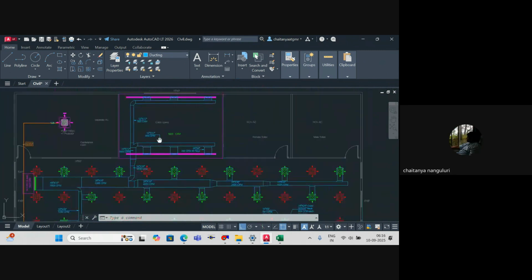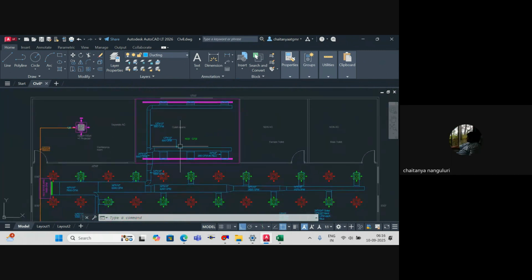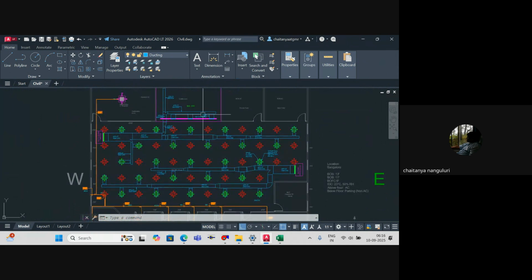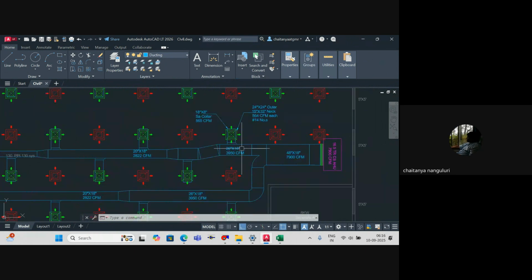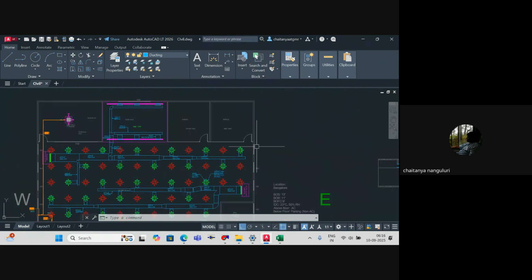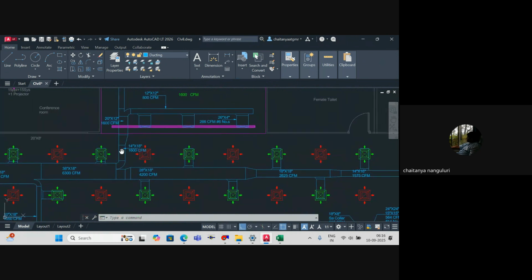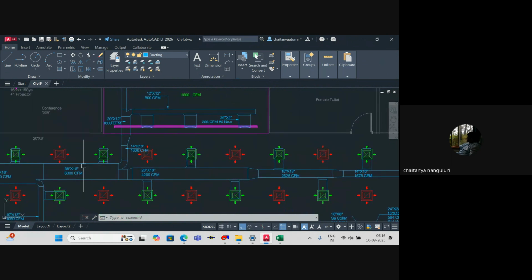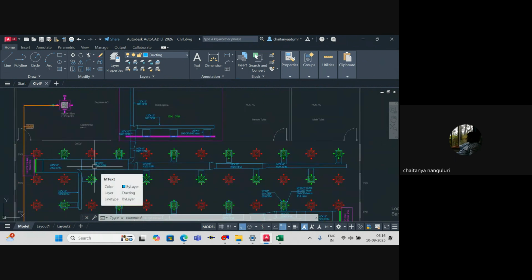Understood? So with this, we have done the basic duct design. Now, don't you think you have to provide volume control dampers? So at all bends, for example, here and here I have to provide a volume control damper. Here I have to provide a volume control damper. Here I'll provide a volume control damper. Here again I'll not provide because in a single airflow rate you can't have more than one volume control damper, because a volume control damper will have very large static losses. Understood?